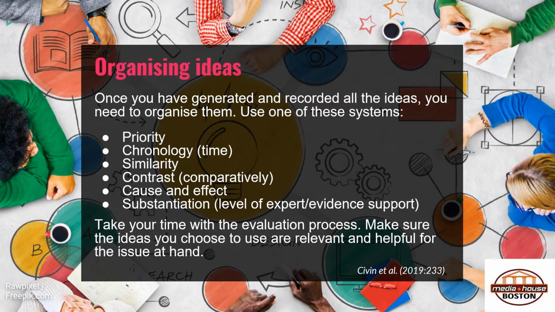Take your time with the evaluation process. Make sure that the ideas you choose to use are relevant and helpful for the issue at hand. For writing at a university level or a college level, you're most likely to be doing this process by yourself rather than with a group. So again, just because you're by yourself doesn't mean that you should bypass this process or skip doing research or evaluating ideas. Don't assume that all of your ideas are good. Come up with a lot of them and then choose the best ones. That's how creativity and problem solving work.